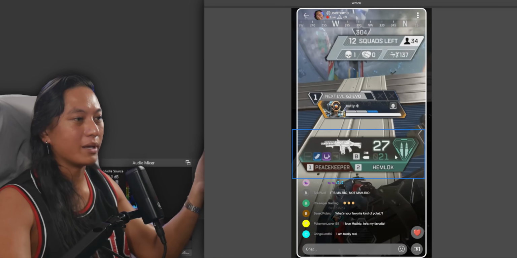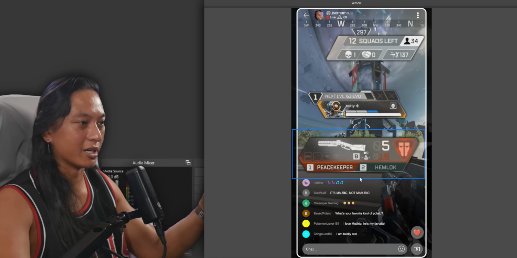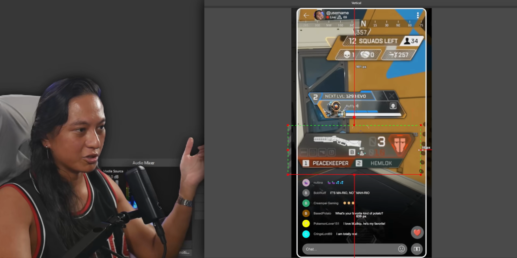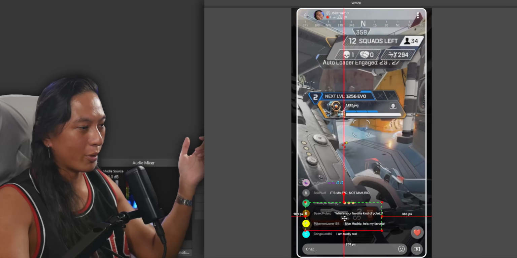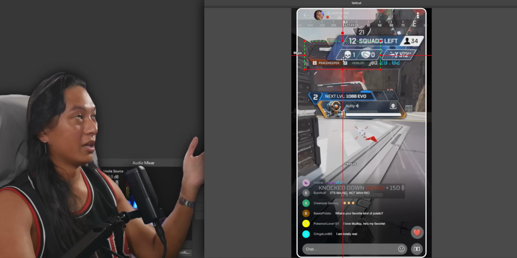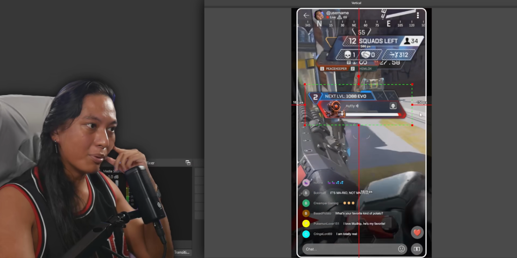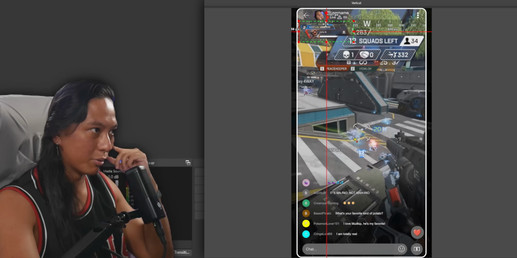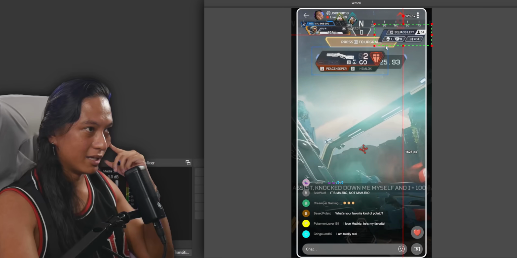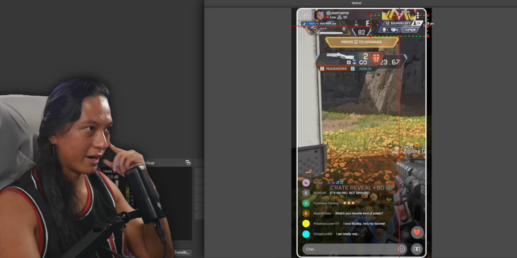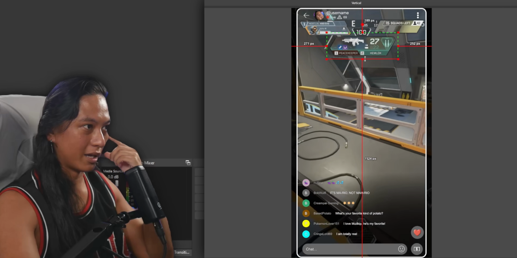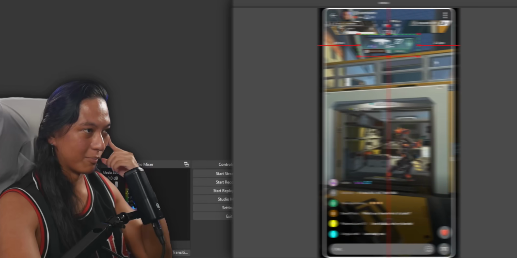And then now you know exactly where those buttons are gonna be and where the chat's gonna be along the bottom. So when you're positioning your UI, you don't put it all the way at the bottom, and also not way at the top because that will be covered up by your username. You can just position it right below. So I'm going to put the health bar, maybe put it up here just below my name, and then we'll position the kill stats right to the right of that, and then maybe we'll just put our weapon right there, and then we'll shrink it down so it doesn't cover up our gameplay.